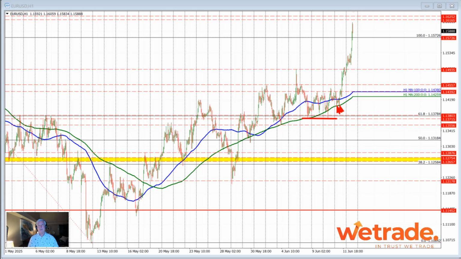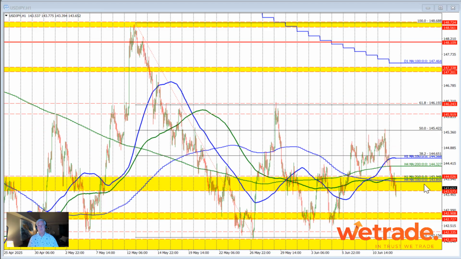Let's take a look at the dollar versus yen. If we look at this from the hourly perspective, we're not making new session lows for this currency pair, but we are moving away from the cluster of moving averages that have been in between the ranges, including breaking below the 100-hour moving average, and breaking below the 200-bar moving average in the 4-hour chart. Note here that in trading today, the price high came up against that level after yesterday. We found support against the level, so we broke below it, came back up to test it, and then moved to the downside. That was the go-ahead to push to the downside.